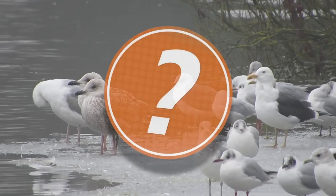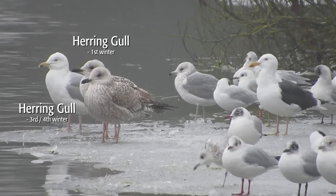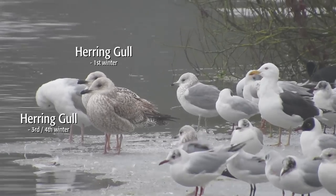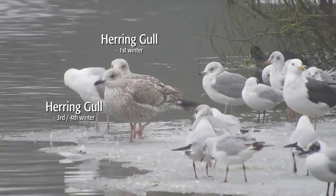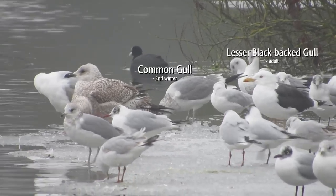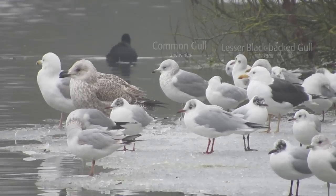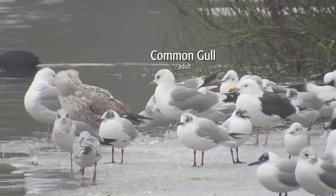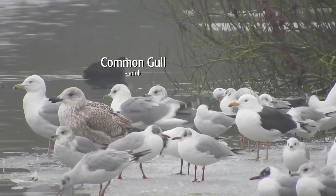Let's review the clip from the start of the video and see how many species of gull were present. On the far left are three herring gulls. The bird on the extreme left is a third or possibly fourth winter, with the pale grey back of an adult, but a blackish mark on the bill and a few brown feathers in the wing. Alongside it are two first winter herring gulls, with all black bills and brownish plumage. In the middle of the frame are two second winter common gulls, with mid-grey backs, greyish-green black-tipped beaks and lots of brown head streaking. These are surrounded by an assortment of black-headed gulls. The smart, blackish-backed large gull right of centre is an adult lesser black-backed gull. And then an adult common gull, still with some traces of winter plumage on its head and bill, drops in to complete the picture.